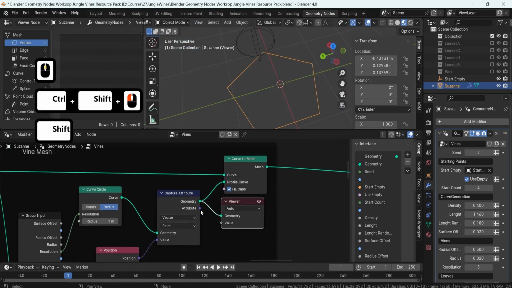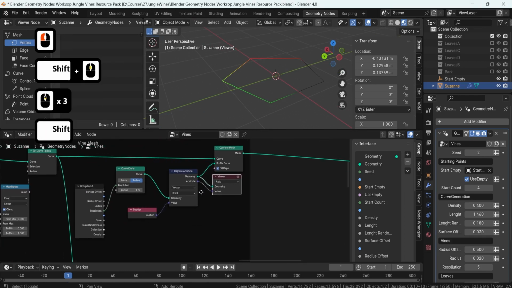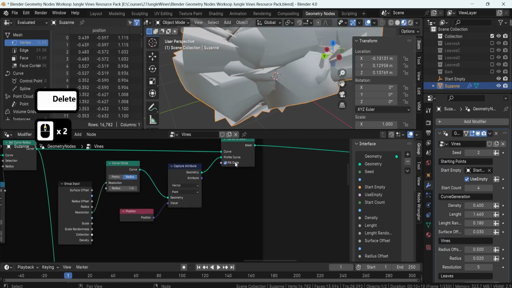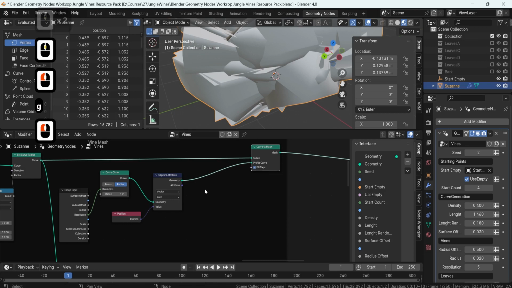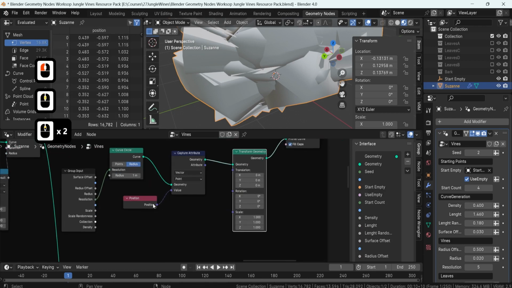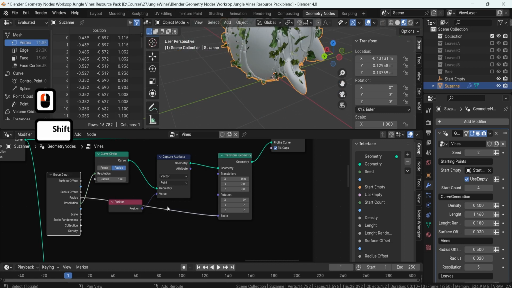If we have a look at it, we can just go ahead and do that like so. We should get ourselves this type of a setup, which indicates that we're on the right path, as we're capturing basically each sides individually. Then after which we can use transform geometry to actually set the radius back up. So let's go ahead and do that. I'm going to go ahead and delete the view. Move this to the side. Shift and A, search for transform geometry. Place it in here. And I'm going to just change the scale to radius. Like so. Just move this a little bit downwards. Just like that.